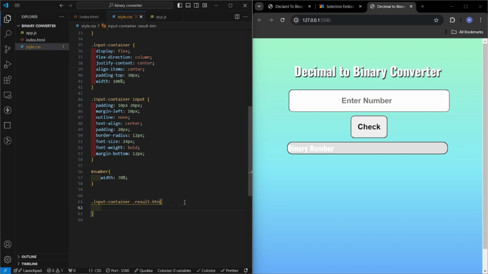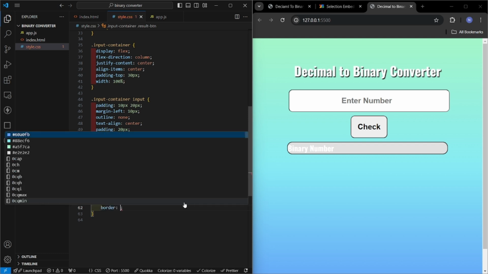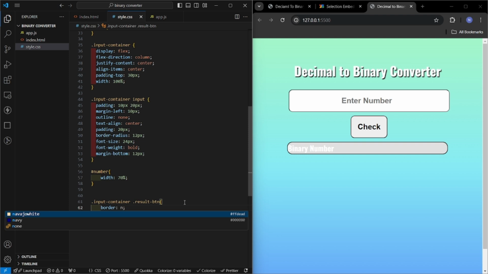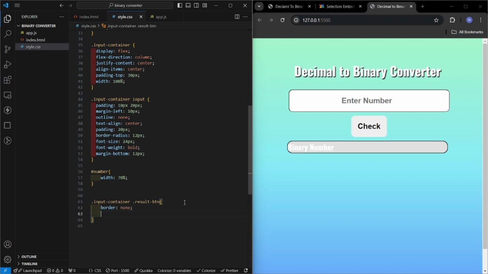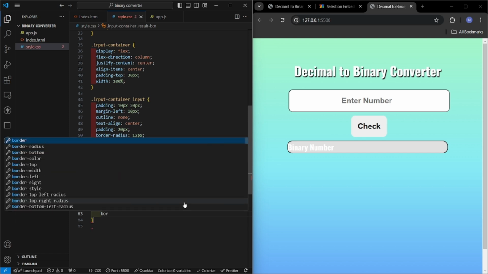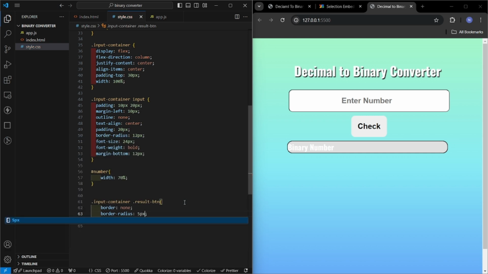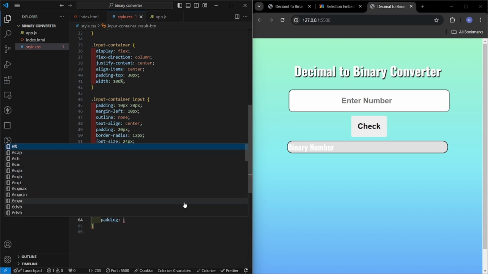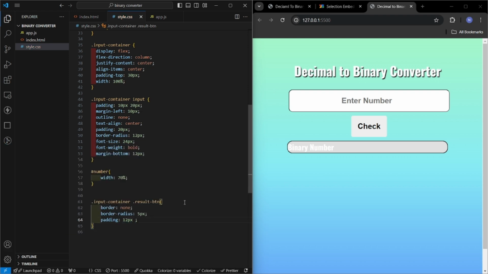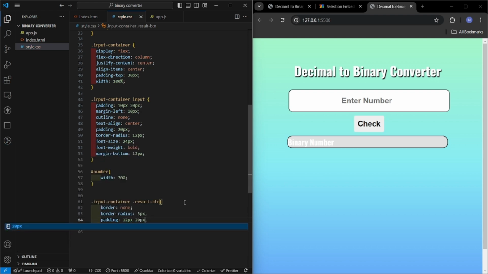Now the first CSS I want to add is border will be none. Then we have a border radius of 5 pixel. Then we have padding of 12 pixel and 20 pixel. Okay, it looks good for now.